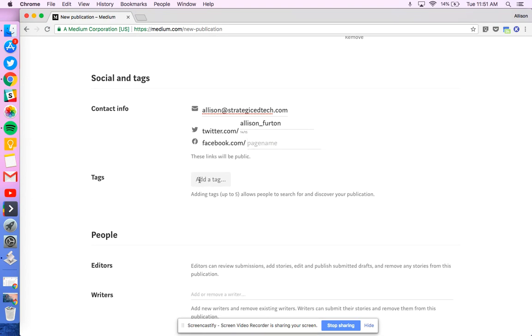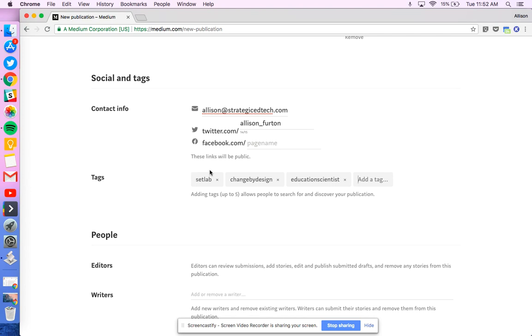All right, and then the last thing is just tags. So we're going to add 3 tags for everybody. The first one is SetLab. SetLab does not come up as a tag, so what we have to do is press space twice in order for it to create its own tag. We also want one, change by design. And then the last one would be education scientist. Every time, I just spaced twice and it made it into its own tag. Sometimes it can get a little bit funky because it's trying to find tags that other people have used. So just space twice and it should go away.